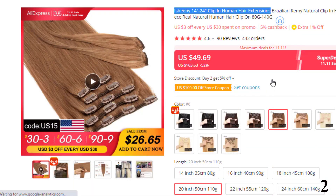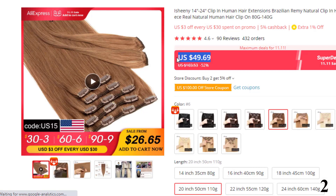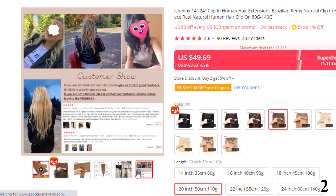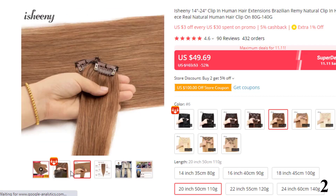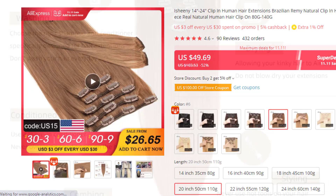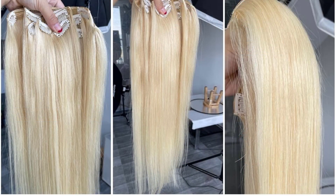Number 2: Isshini 14-inch to 24-inch Clip In Human Hair Extensions. This hair extension is here with 52% price off — now you can get it at around $50. Brand name: Isshini. Hair grade: Remy Hair. Origin: Mainland China. Items per package: 7 PCS set. Lifespan: 6 months plus. Hair: Clip In Hair Extensions Human Hair. Hair material: 100% Remy Human Hair — high quality, soft and smooth, just as good as your own hair. Each pack is 70G. If you have thick hair, purchasing more than 2 packs is recommended to achieve a perfect result. A variety of popular colors can perfectly match your hair, suitable for every scene in daily life.